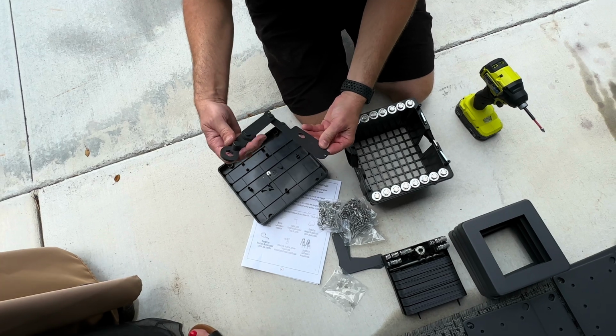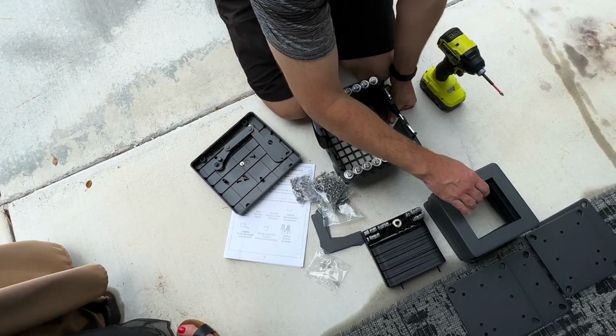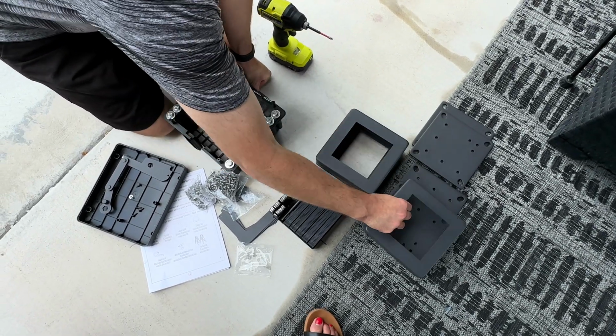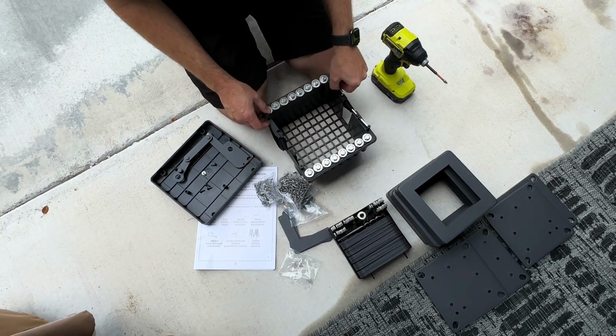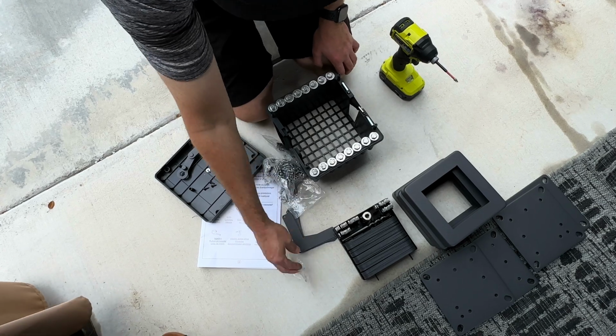Looks like this is the lifting mechanism for the louvers. That was just screwed in. You just take that out. These are the base plates for the legs, and these are the base plate covers, like that. You even got the Allen wrenches organized in here, so this is an impressive organization of this little box.